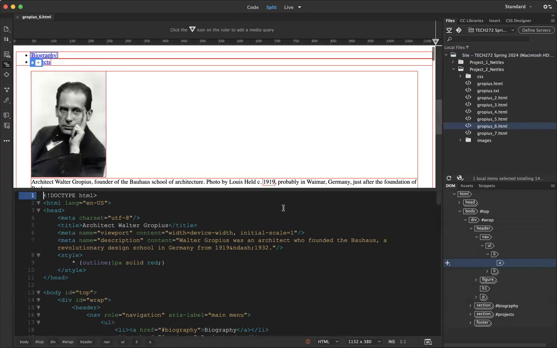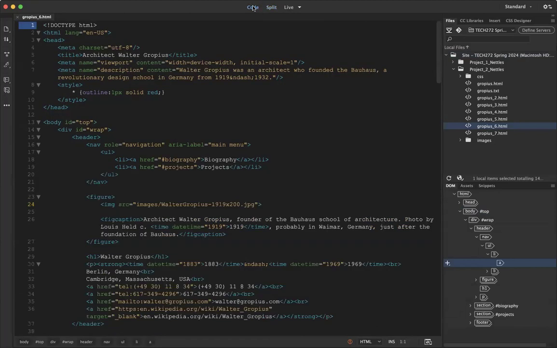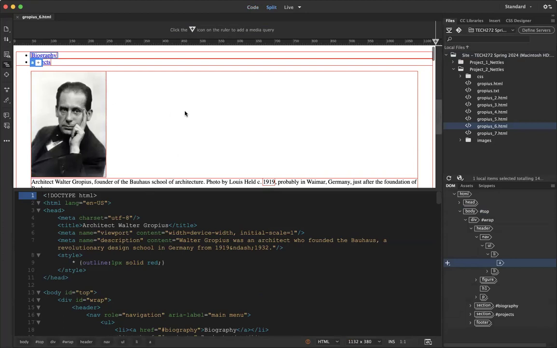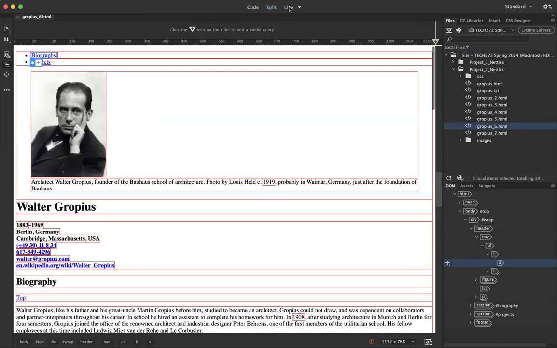Their default method of looking at this is a split screen. You can click on Live or on Code, and it will just show you the code. Split will split your screen and show you a preview of your page and the code. And then Live, we have a choice on the right for Live. This shows you the site, how it ought to look on a web browser. It's not actually on a web browser, but it will show you what it should look like on a web browser.